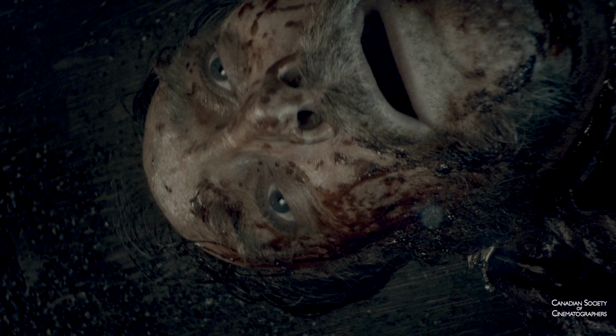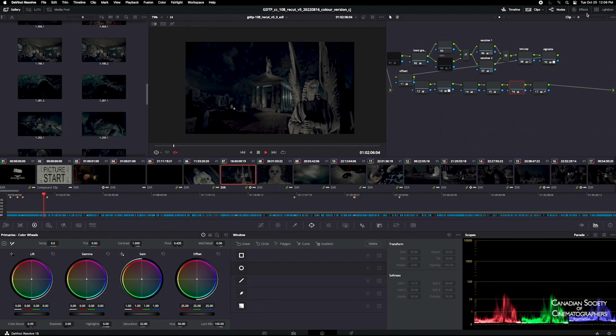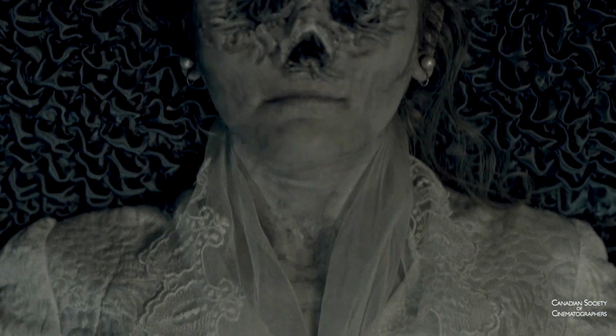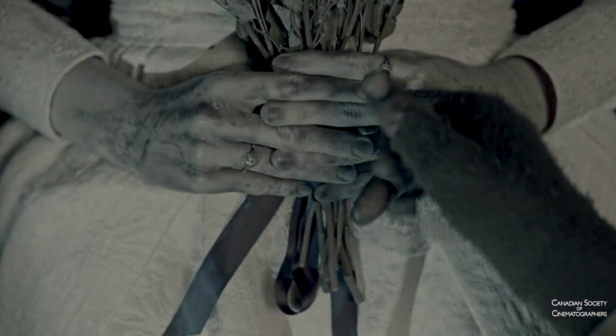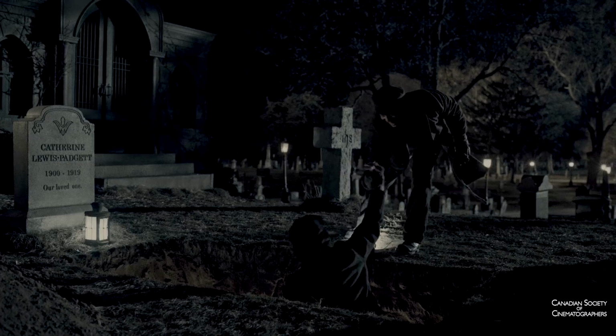So, Graveyard Rats. This was a really interesting one to do. The plan for this was always to be very monochromatic, and in fact we photographed it with black and white in mind. There is a black and white cut of the show. But the color version, again, is very desaturated, and something we wanted to do was be color, but as little color as possible in a funny way. It's the story of a grave robber who gets his comeuppance, and it's fantastic.